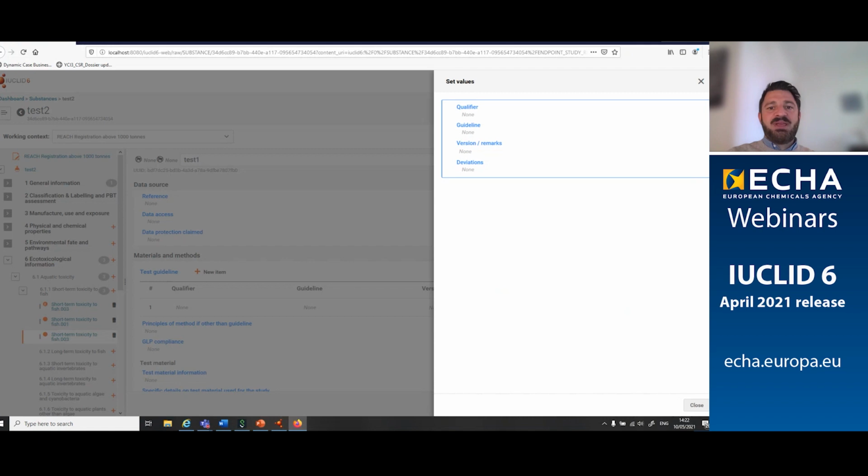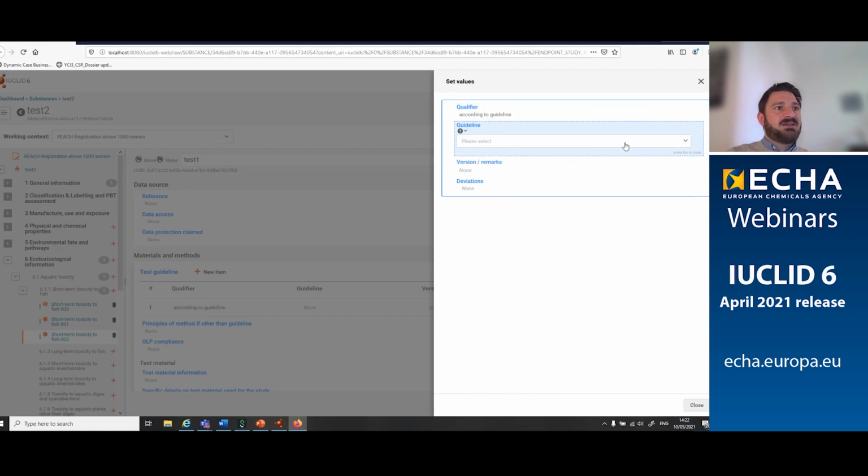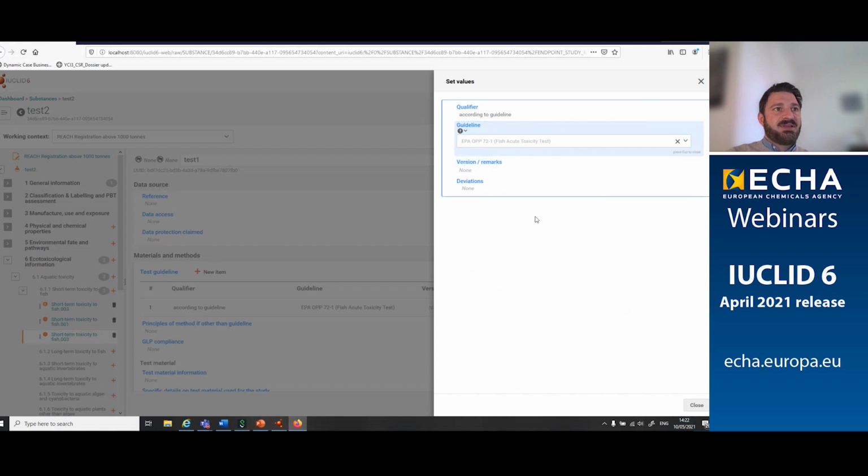The fields that need to be filled will be displayed in this sliding window here. Now, for the qualifier, for example, we can select according to guideline, and from guideline, we can select this EPA.